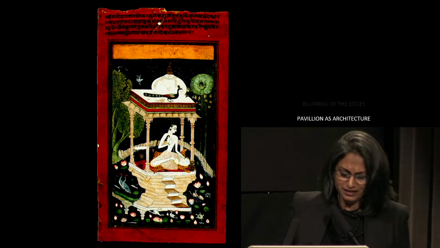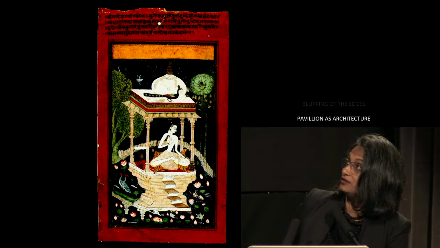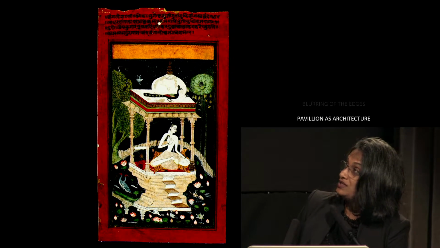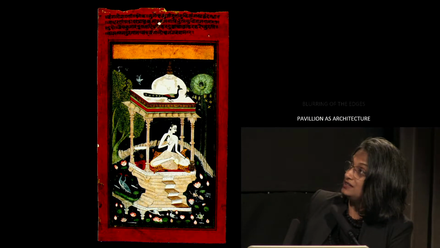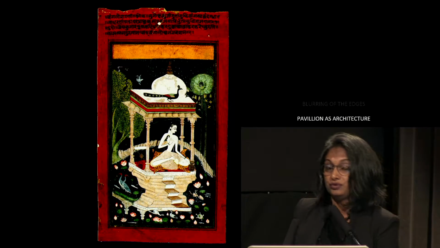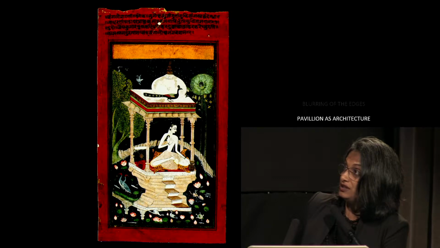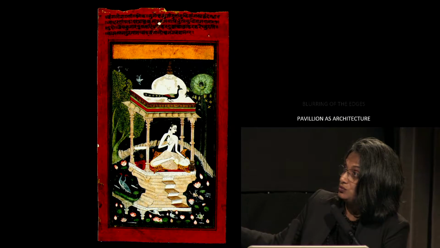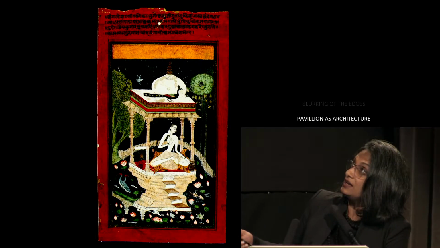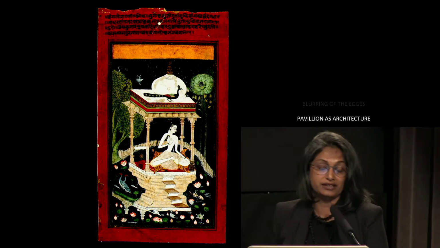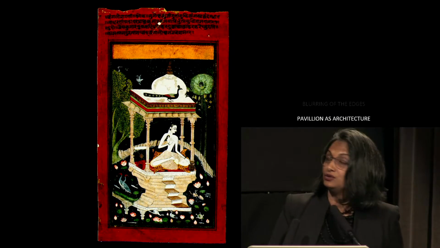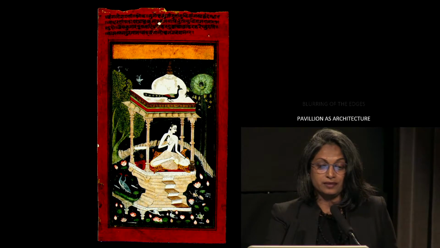And in this image here, which is a painting from the Bangla Ragini, you see that all you basically need is a plinth to give you enough space to take you out of the water. So there's this plinth, and then you have a roof on top of your head. These are the only two elements that you really need to live in our landscape.